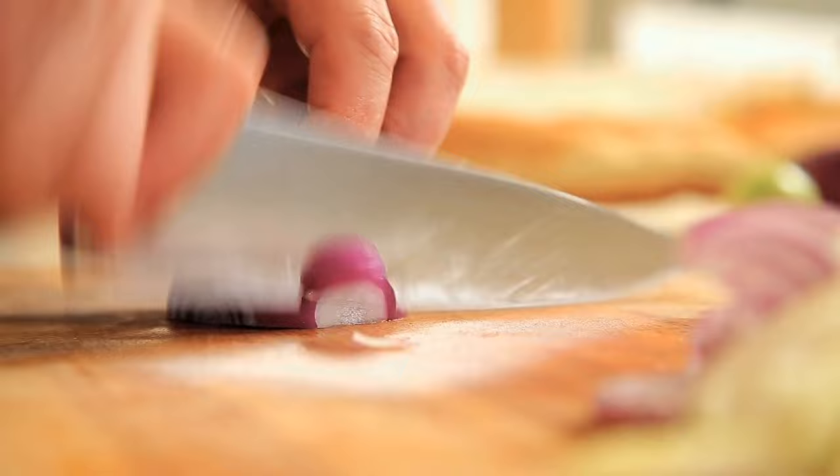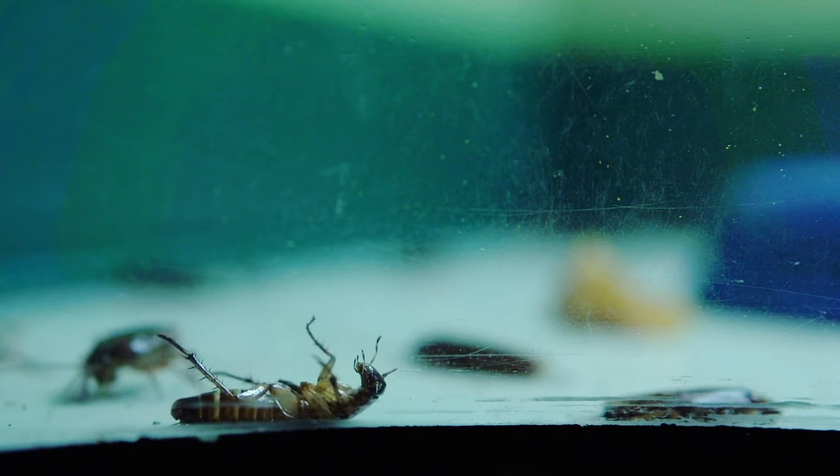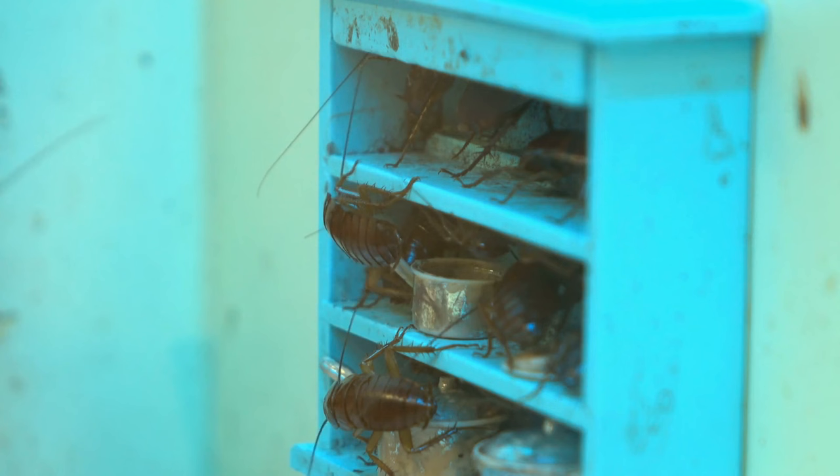You'll find the dead roaches easily once they've ingested it, since the baking soda will act quickly. Since this method only targets one roach at a time for those that make their way up to the plate, you'll need to reuse the method a few times until you've eradicated all of them. It's worth noting that this is only a temporary fix, so you might have to concoct the mixture again if they ever reappear in your home.